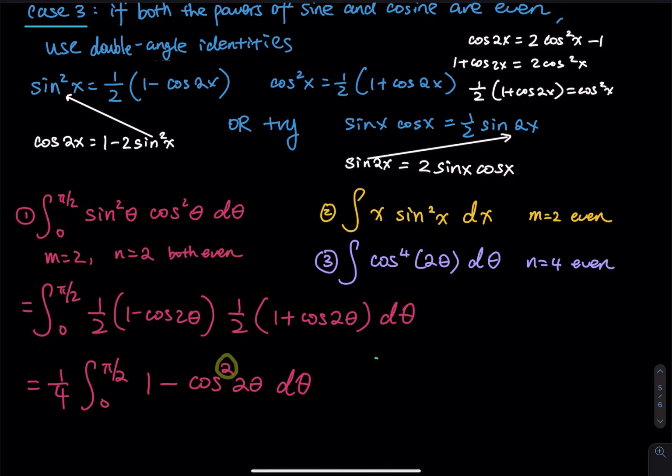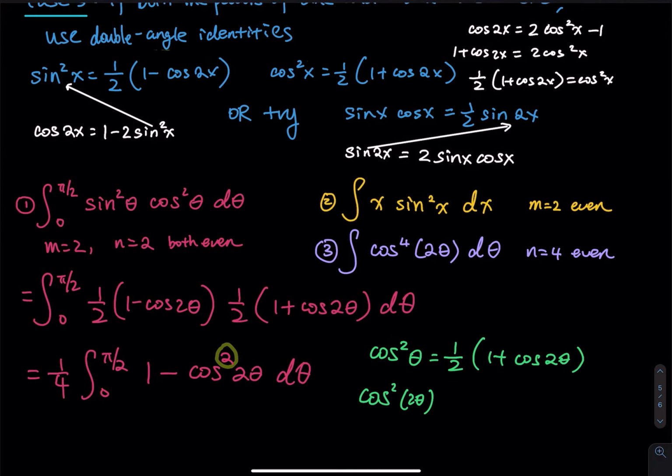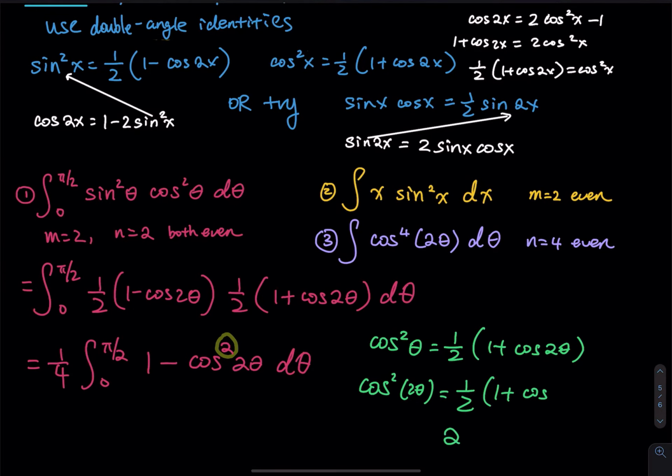For the cosine square theta, you have 1/2 times 1 plus cosine of 2 theta, right? What if you have cosine square of 2 theta? Then this is how you rewrite that. You don't do a 1/4, that is still a 1/2, and then you do 1 plus cosine of what? Of 2 times 2 theta, double the double angle, which is 4 theta. All right, so let's put that in red.